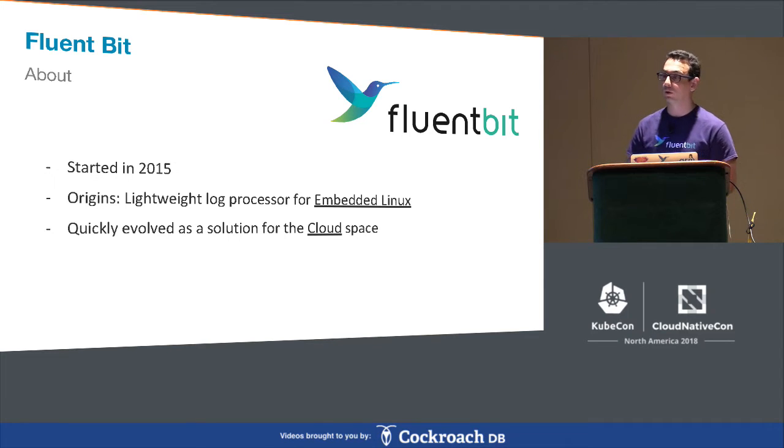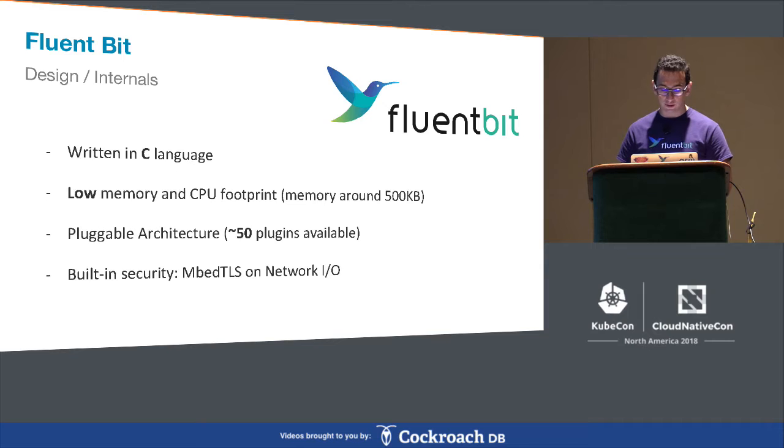But people from the cloud space paid attention to Fluent Bit, and they said, hey, I need something lightweight to process my logs in Kubernetes. I'm using Fluentd, I'm pretty happy, it has aggregation and everything, but I need something that consumes less memory and less CPU because I have hundreds of nodes. And that is a valid statement.